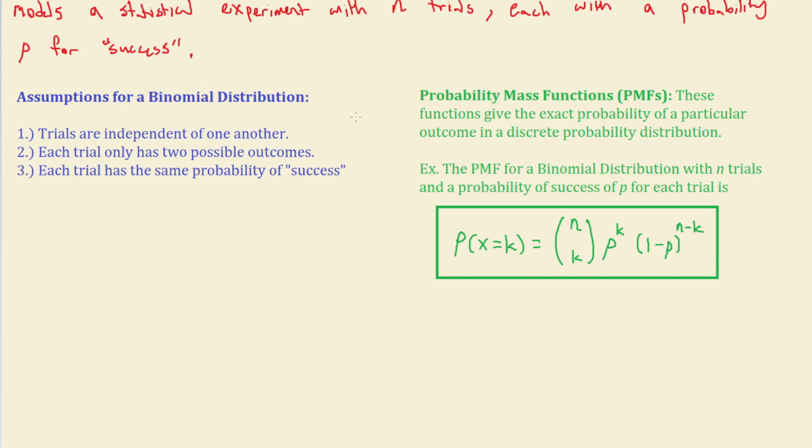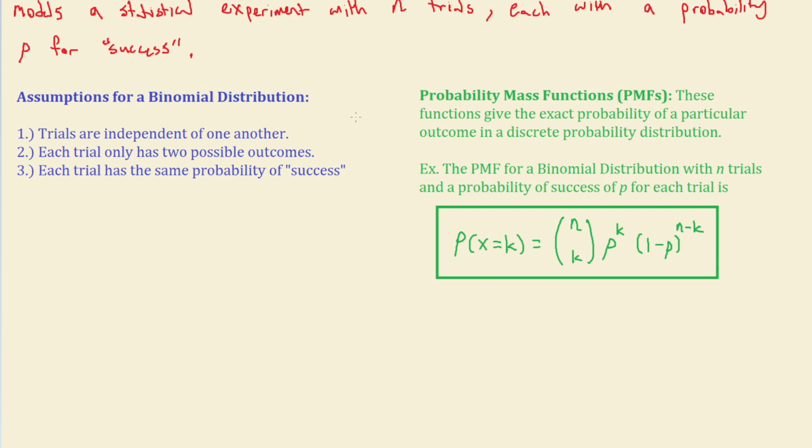But if you have trades that are profitable that are causing you to have more profitable trades, like maybe you're on fire or something, I don't know, that would cause the trials to have differing probabilities. And they need to all have the same probability of success, whether or not they're being influenced by other trials or if they're being influenced by environmental factors. Both of those will throw off the accuracy of a binomial distribution.